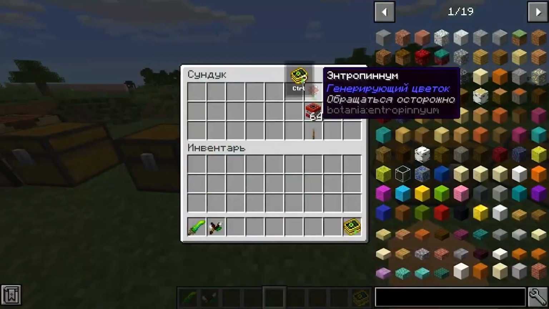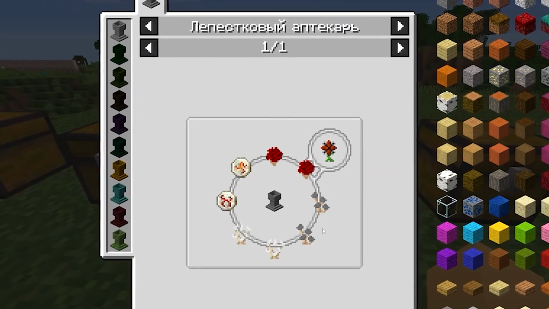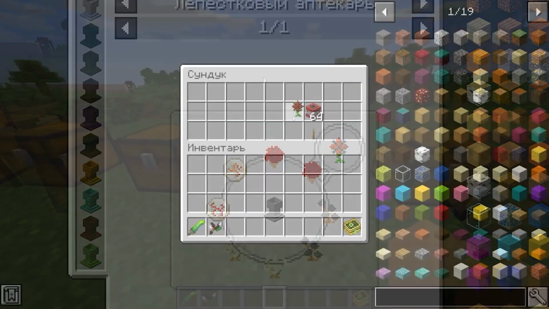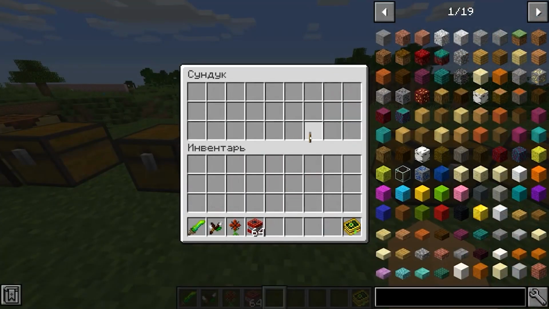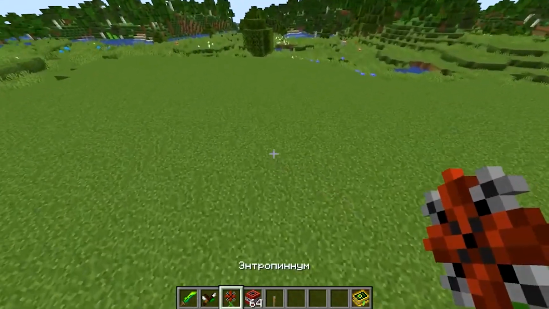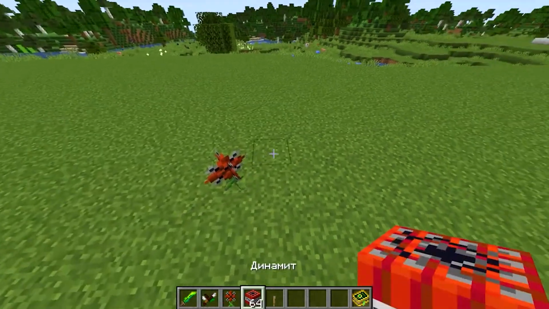And the last flower is called Entropinnyum. It is made of 2 red petals, 2 gray, 2 white, the rune of wrath, also the rune of fire. We take it, and we take dynamite. I do not know if it will work with dynamites from other mods, but I know that it works great with vanilla ones. After all, we put it on, and it will create mana only from explosions.